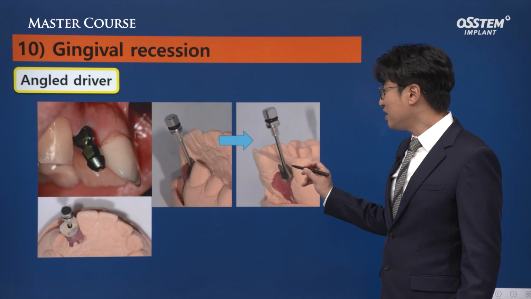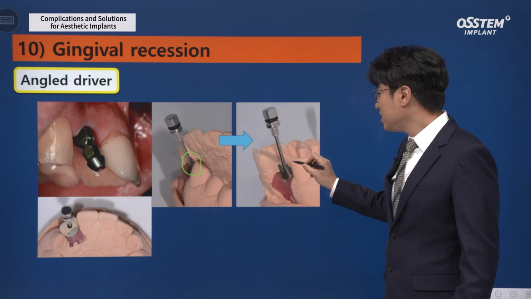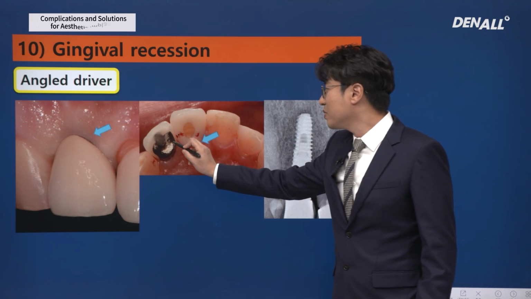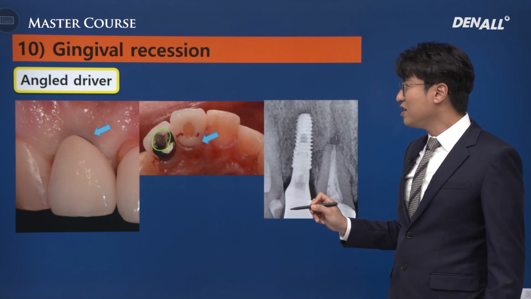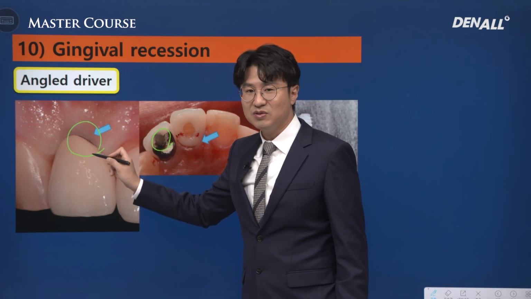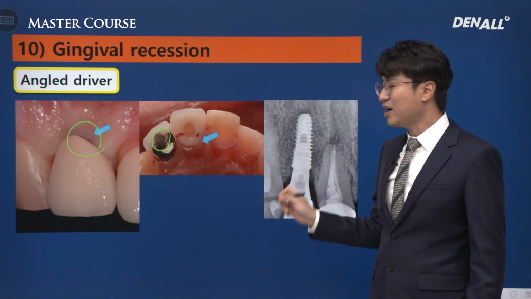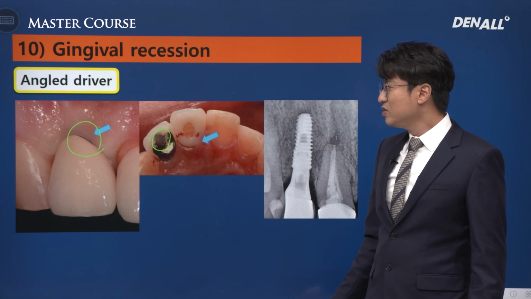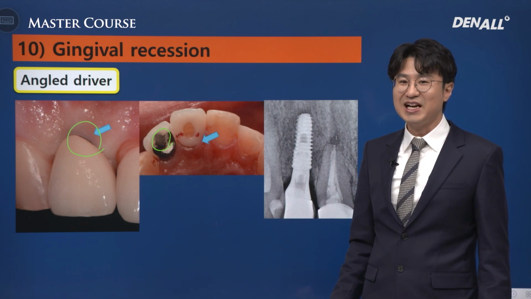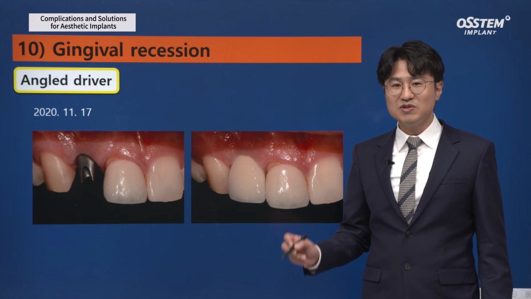On an angled driver case, even if the placement is in the incisal direction, using the angled driver, the ER type prosthesis can be fabricated. However, over time, after 2 years, the metal color is revealed. Showing of the metal color can make the anterior case a failure. In that case, some people use connective tissue graft to address the problem. I'm not very good at that, so I removed the prosthesis and made it again.